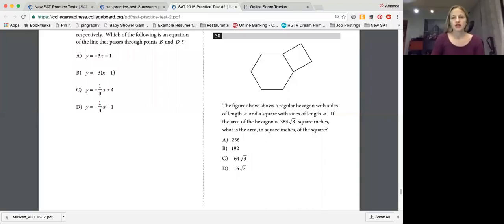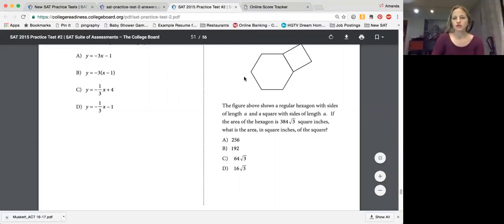Today we are going to take a look at the official SAT study guide, test number 2, section 4, number 30. This is a problem that will show up mostly infrequently on the test. This would be additional topics in math, which is only represented by about 10% of the test. But it is important to remember some of your geometry rules for these types of questions.